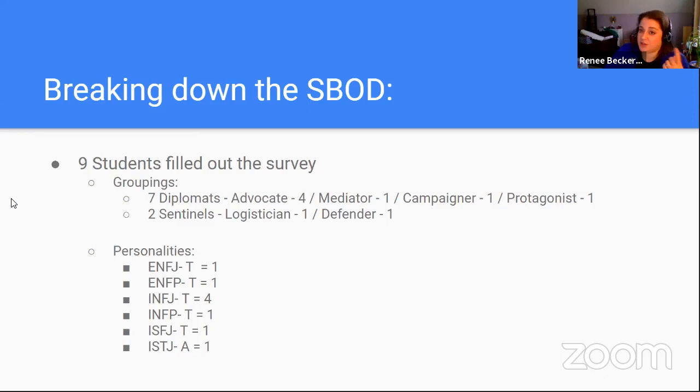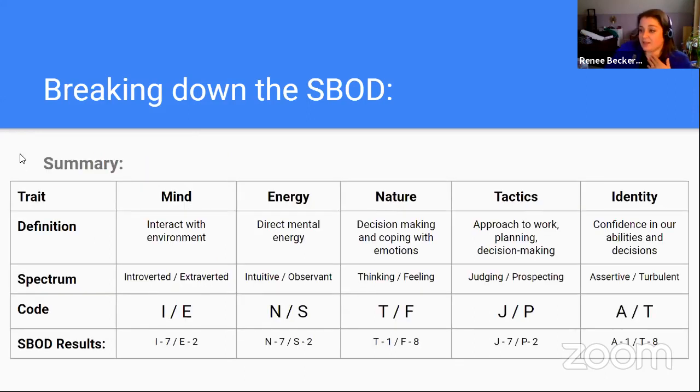For the student board of directors, we're going to go into some questions a little bit later, but you can see I summarized all of the information in this chart. This is a summary of our various student board of directors. Looking at introverted versus extroverted aspects, I found that out of the 9 of you, 7 of you, when you interact with people, need personal time to go back and recharge. So in terms of doing activities as a student board, we should make sure we have breaks in between large group activities so you are able to recharge.